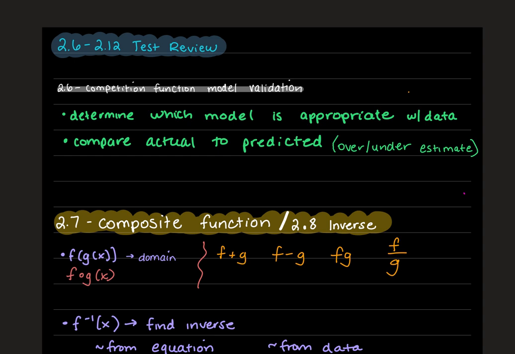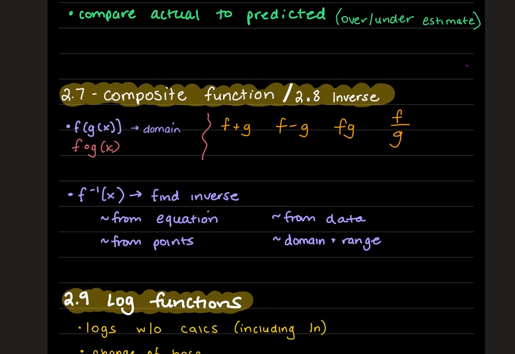For 2-7 and 2-8, which kind of go together, the composite functions and the inverse functions, just like your quiz, you've got to be prepared to find a composite function, its domain, or adding, subtracting, multiplying, dividing, any of those kinds of functions, and also those domains. As a refresher, on our composite function, we only carry down the one on the right. So if this said f of g of x, g's domain carries down, then we check the new one. If it said reverse, g of f of x, f's domain carries down, then we check the new one. All the other ones, both initial ones carry down, and then we check the new one. We good on that? Okay.